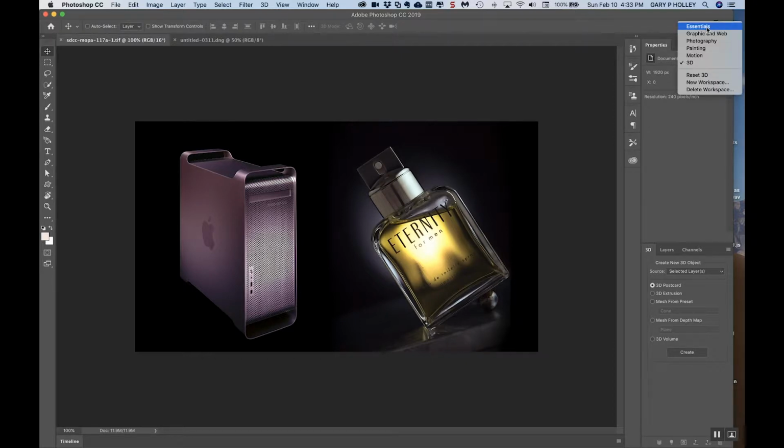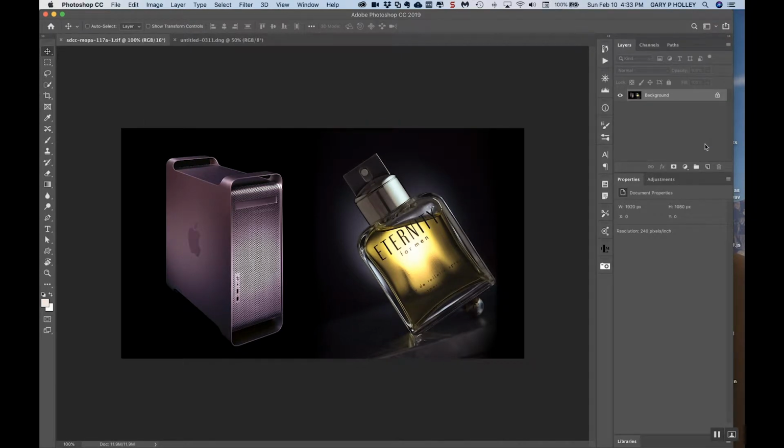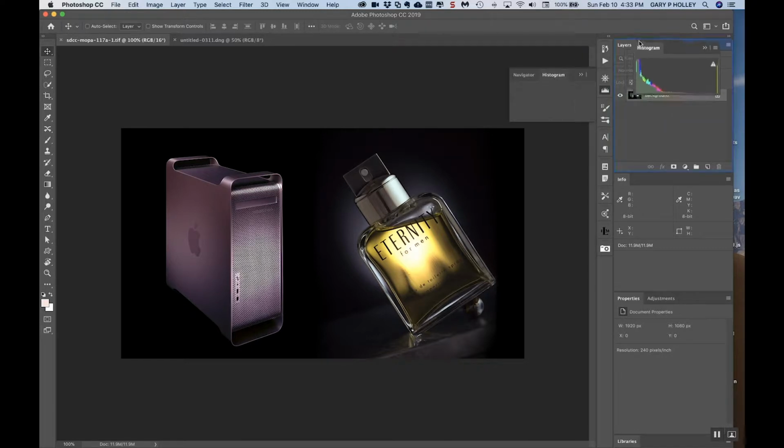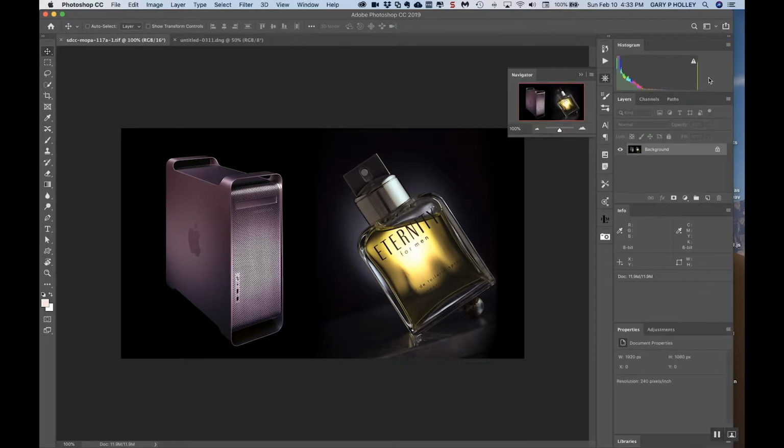Okay, so here I'm going to choose the essentials again. But let's say you've realized you wanted to have a different palette open all the time. Let's say you like the, I don't know, info palette. And so I'm going to grab that. I can take this and put this here, so I can redock these however I want them, put it in here so it's always open. So if you needed to, you can actually peel these off. And what's this one? This is Histogram, which is great to have. I can take that, and let's say I want to put that at the top. So now I have my histogram up here, and I can have it open all the time.